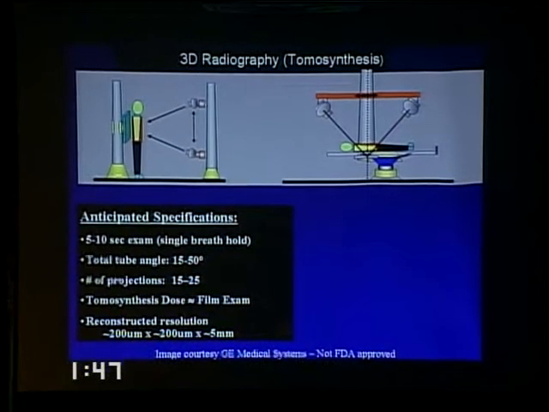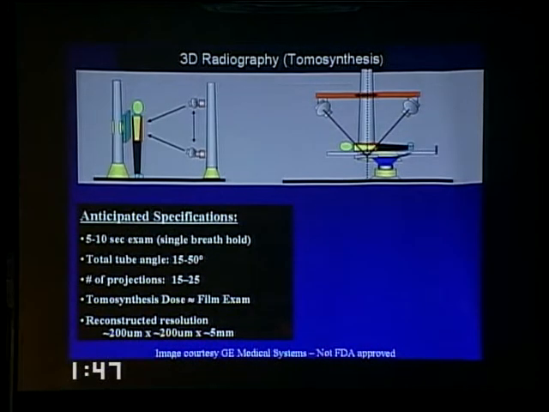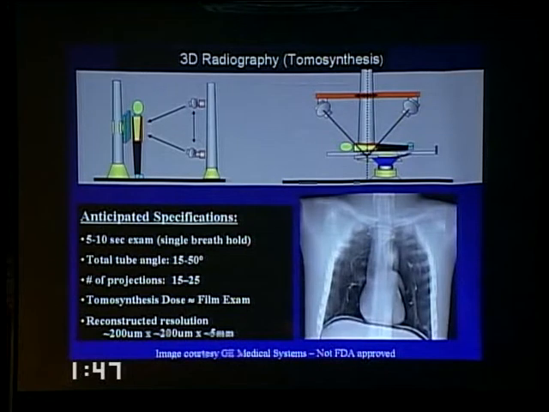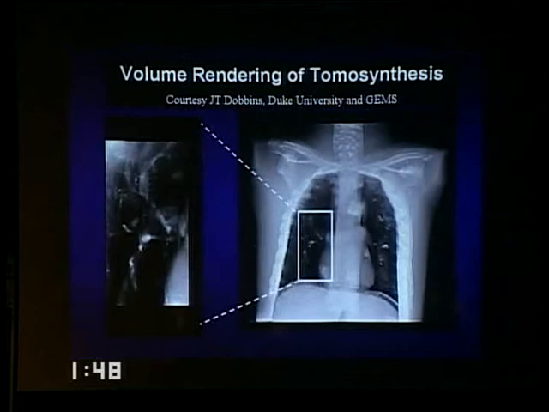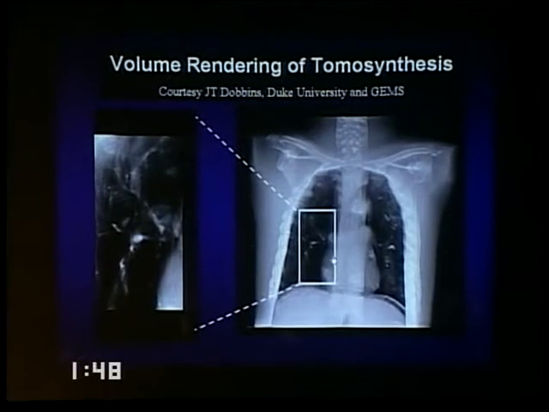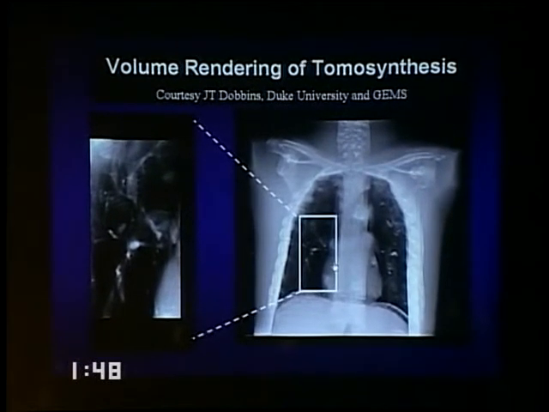Let me show you a little bit about tomosynthesis, a technique largely developed by Jim Dobbins and others at Duke University, and I show these slides with their permission. This is a technique for obtaining a sequence of rapid exposures, either in standing or lying position, to create essentially tomographic sections through the patient. This can be done in a single breath hold and with a relatively small radiation exposure. This is a phantom image that they achieved using this technique, and one can actually rotate this image in 3 dimensions and can clearly show depth information in this.